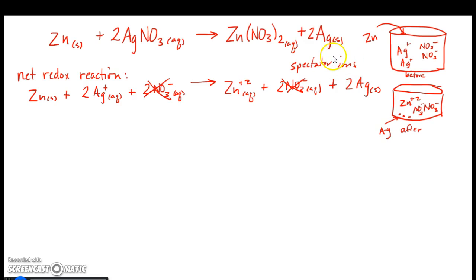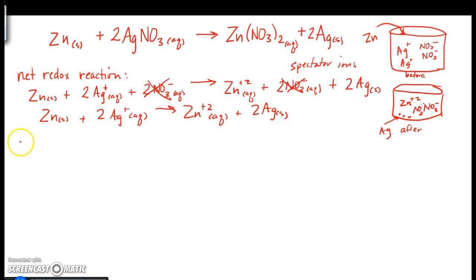ions. All right, so in that case, the net redox reaction is simply writing which elements actually changed and removing the spectator ions. So we're at something that looks like this. The key is that you'll notice that each one has an element with no charge and one that does have a charge. So the next part is going to be writing the half reaction.